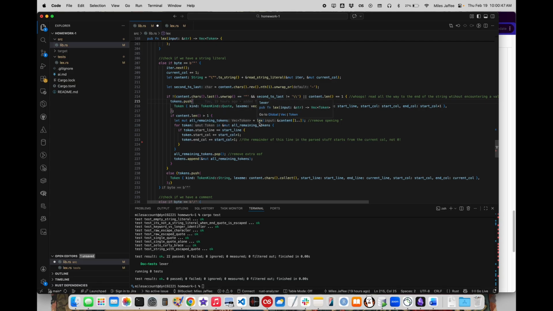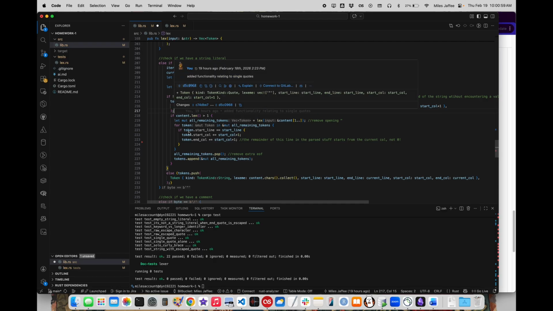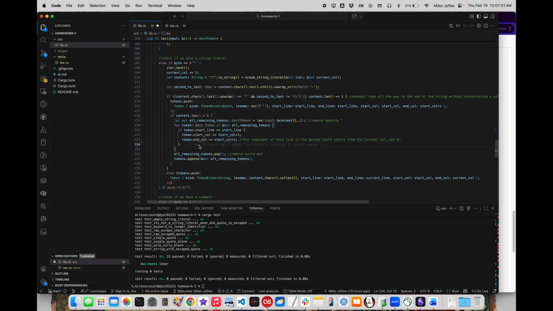recursively lexing through the rest of what the string literal parser brought back. Because if there's no closing quote, it'll read all the way to the end of our input. So we just have to read the rest of the input while keeping track of columns and lines appropriately.